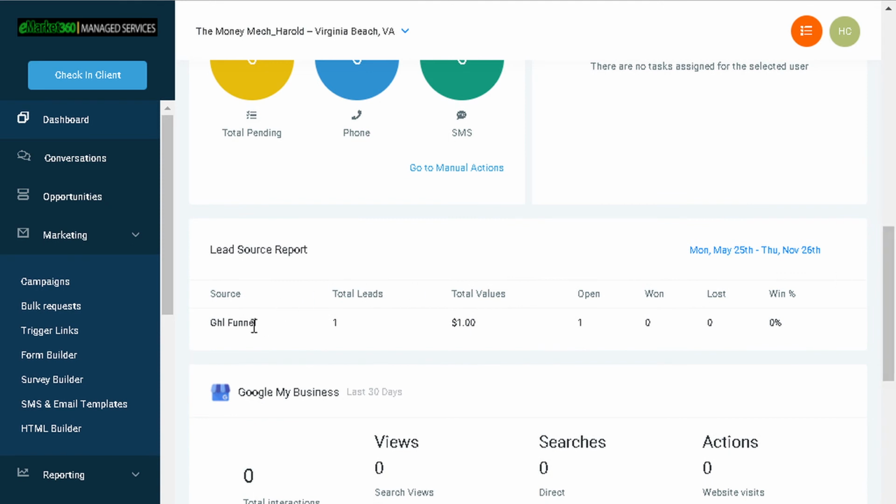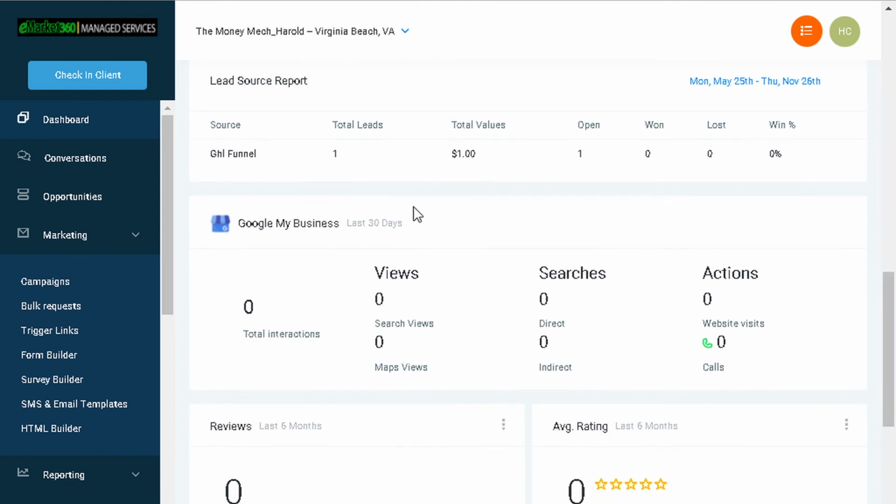Lead source report. So that's the source that I have on my trigger. So it came from a GHL funnel, and then I have the one lead right there. Google My Business.